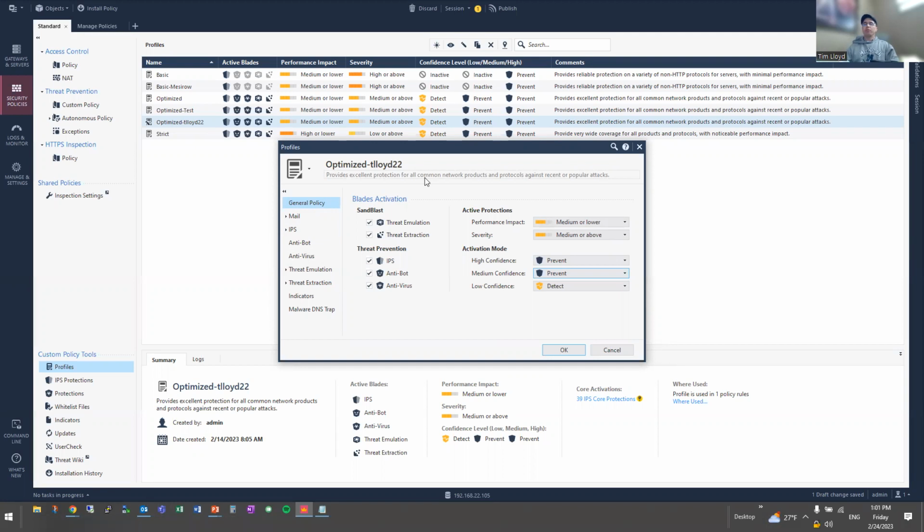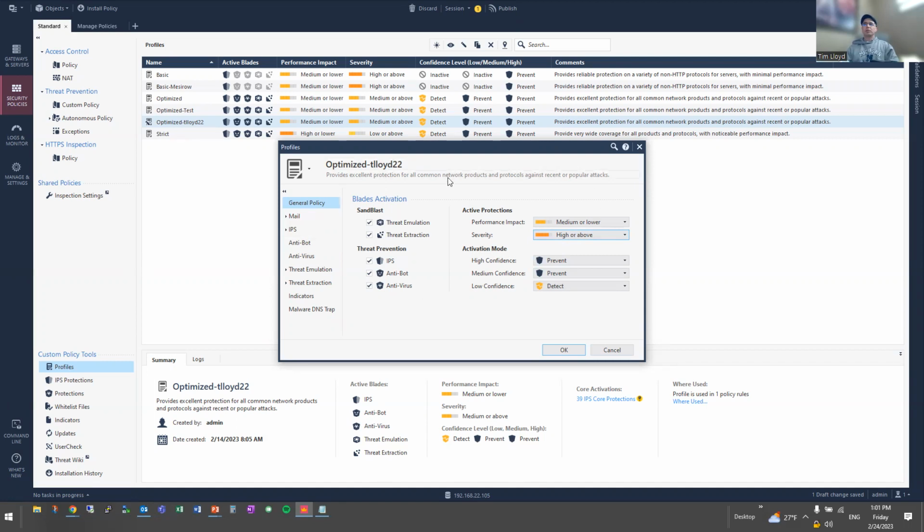And then as a fourth stage, we would recommend that you at least try to get to high or above here, right? After you've been running in medium or above for a season, and you can see that your environment is stable, this is where we would want to see you get active protections against the highest vulnerabilities, those that have a high or critical severity, so that your environment is protected.